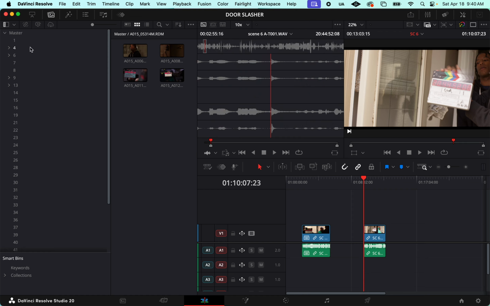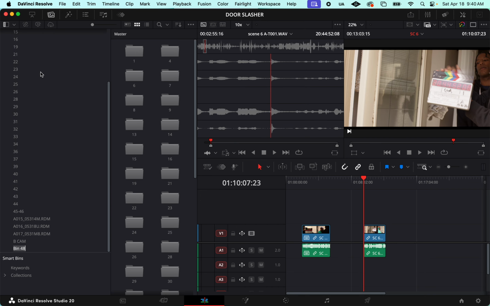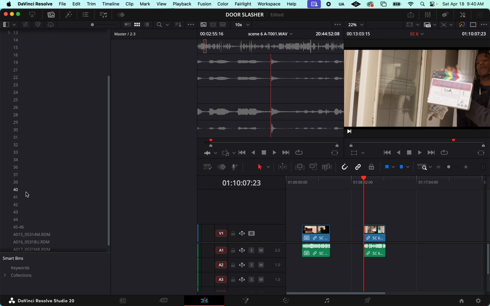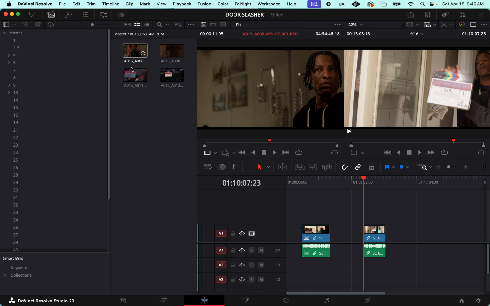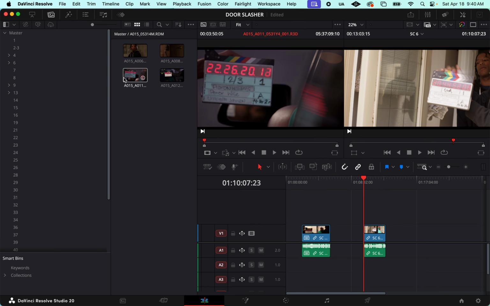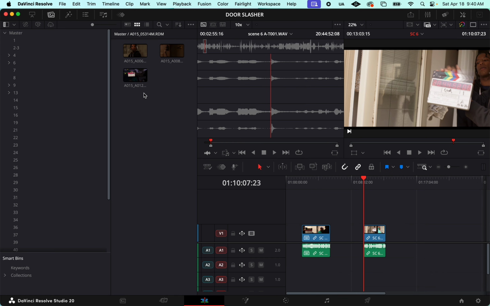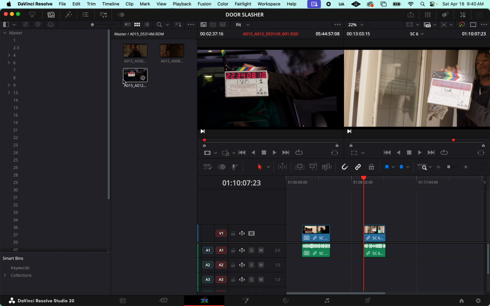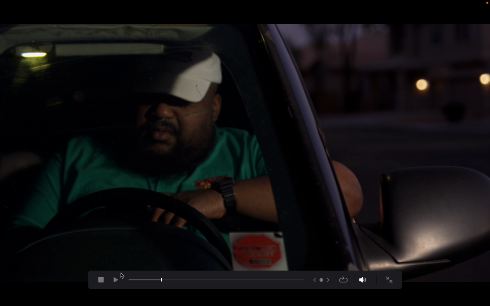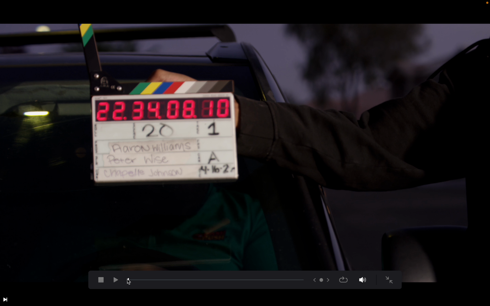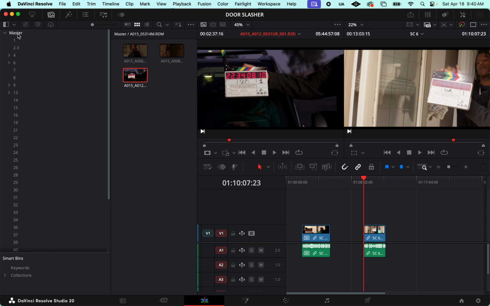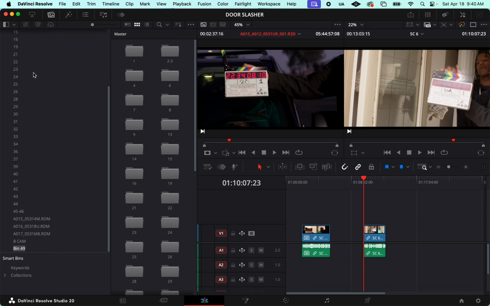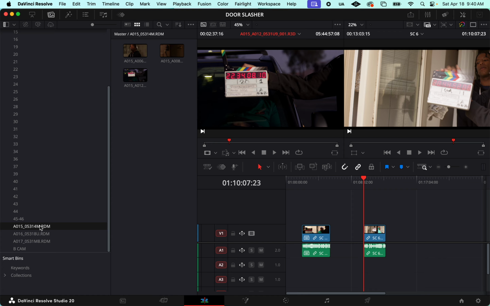This right here is scene 2 and 3. Call it master, new bin, 2-3, since we shot those scenes continuous together. Let's go back and find that clip. Scene 2 and 3, take 1. Now this one right here is scene 20. Is that 20? Let's press Apple F and C. Scene 20, yes. No bin for 20. Master, new bin, 20. And we'll just bring this down into scene 20.